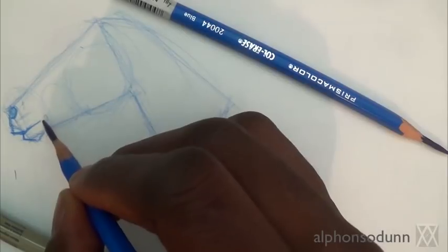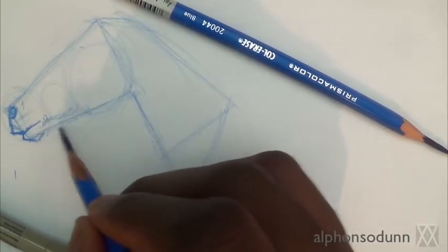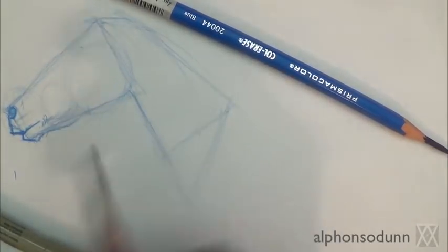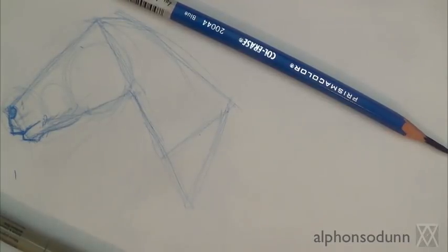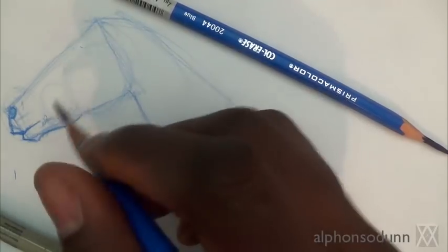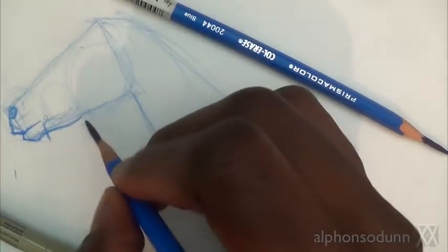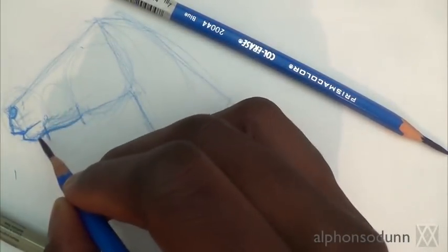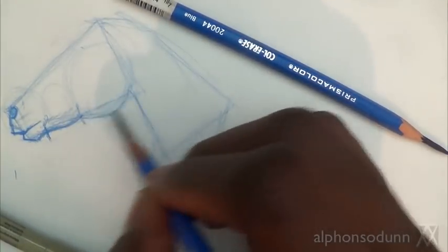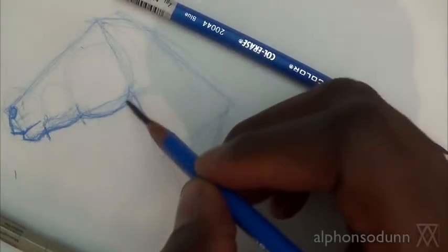Right around the mouth, there'll be a little flap of flesh. You can sense the bone here, but you can also sense a little flap, like what you see below the chin of older people. They have a little flap of flesh here. So you generally see this form that ends right here by the mouth, and then you see another form right here. So you're seeing two curves, or you can look at it as a line of balance. And then of course you have the larger mass right here. So you think of those three, 1, 2, and 3, right?